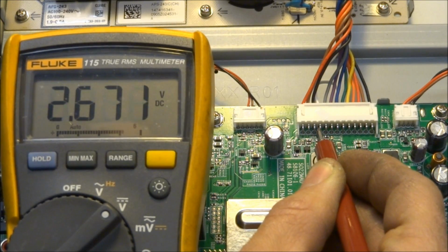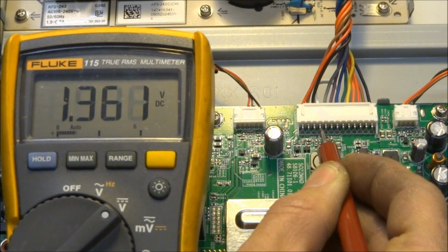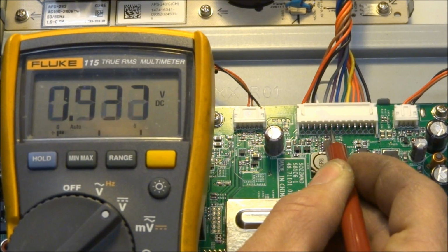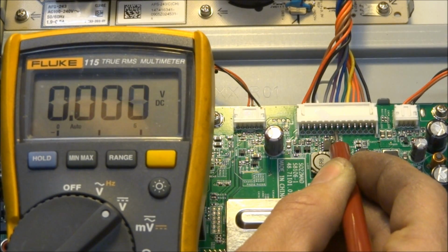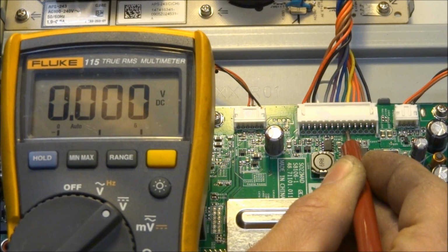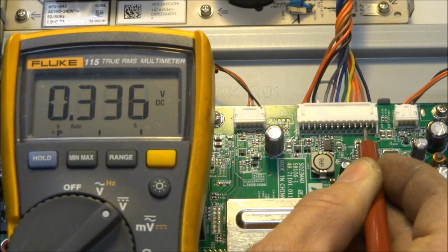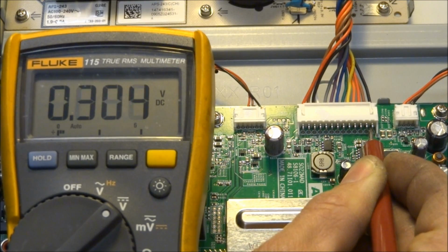Now all these pins are unregulated 12 volts. And we should see close to 0. It did pulse for a second, which is why the voltage is falling. And we've got ground. And then we should have regulated 12 volts over here. And once again, that's only going to be active when the set is actually running.